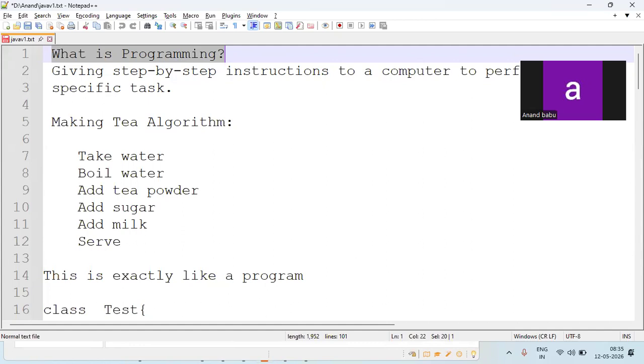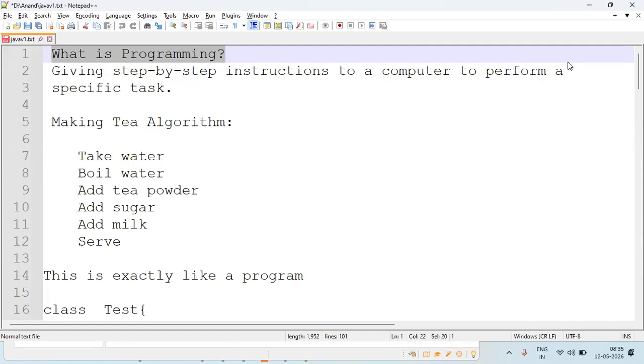What is programming? Giving step-by-step instructions to a computer to perform a specific task is called programming.